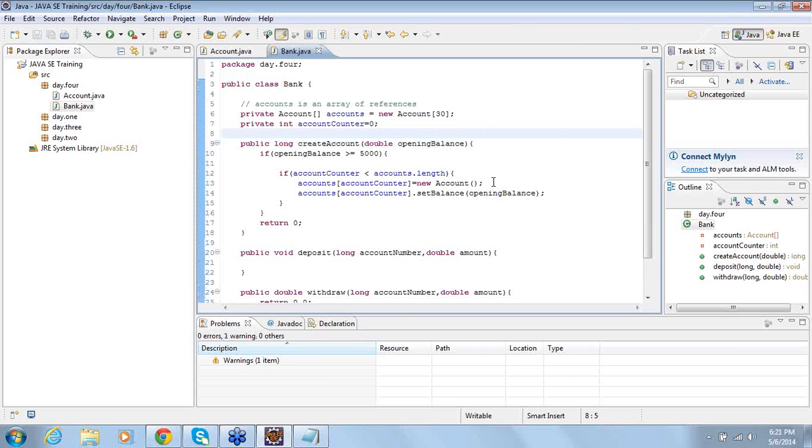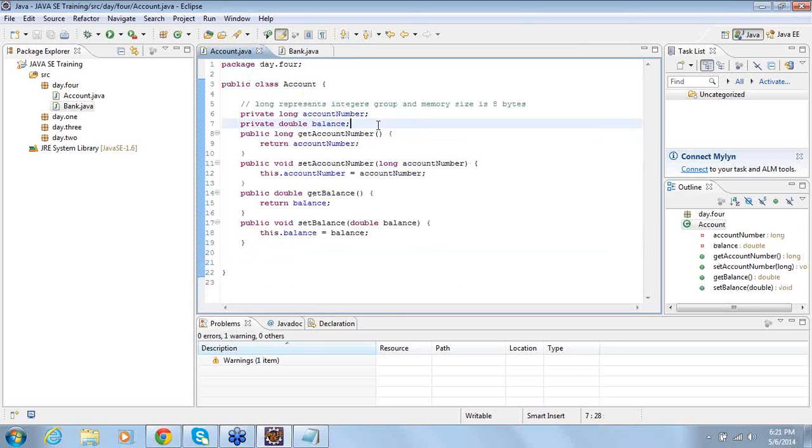Because the balance is something which the customer says, okay, hey, I want to open my account with 5,000, or I want to open an account with 10,000, or with 20,000. Whereas when it comes to account number, the bank should issue the account number to the customer. So how do we do that?